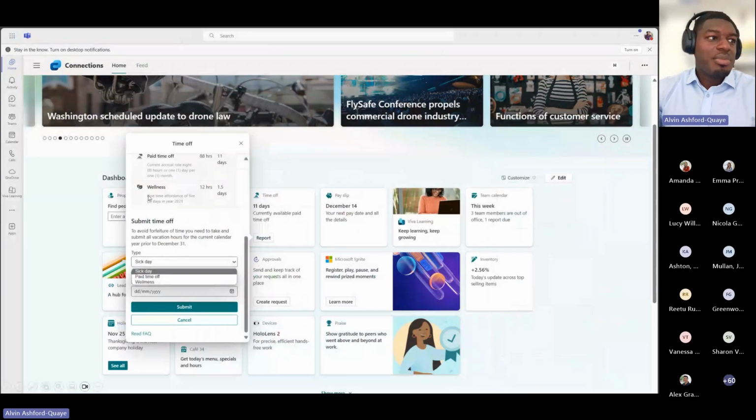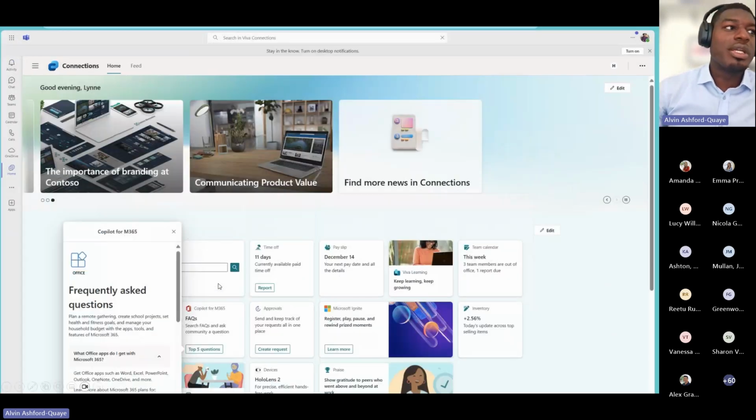Okay, so here are some examples of being able to use this adaptive card to take some quick actions. Why not book leave quite quickly? Why not target specific users with a frequently asked questions set, so an FAQ document that's related to a specific topic? For example, Copilot champions. We might want to target them specifically with an FAQ.